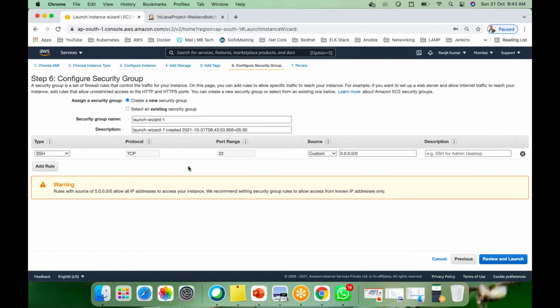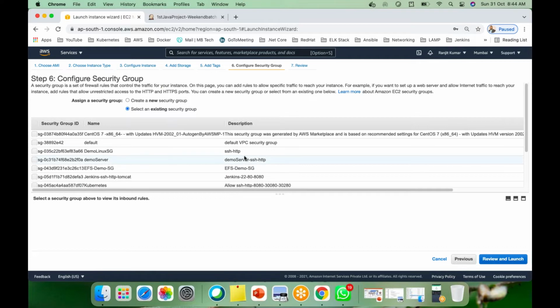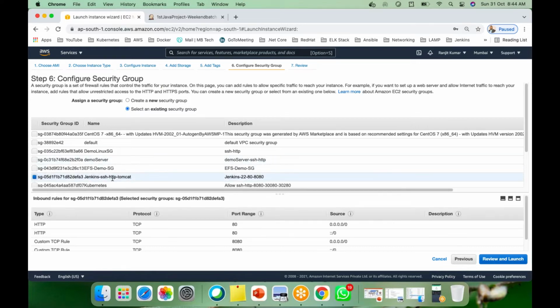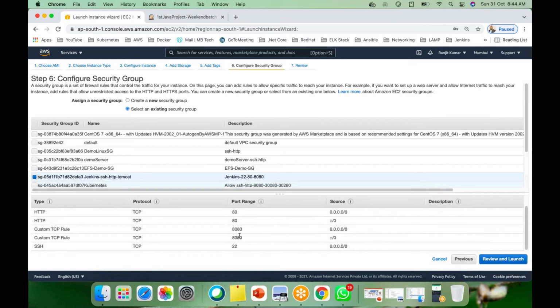As I'm going to make this server my Tomcat server, and Tomcat's default port is 8080, for that I'm going to select the Jenkins SSH HTTP security group. If you see here, port number 8080 and 22 are whitelisted. These are the ports which are whitelisted, and I can select this one for the demo.